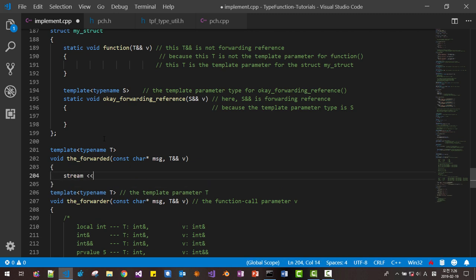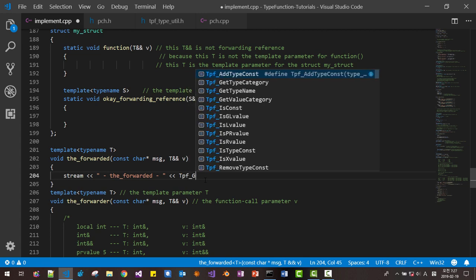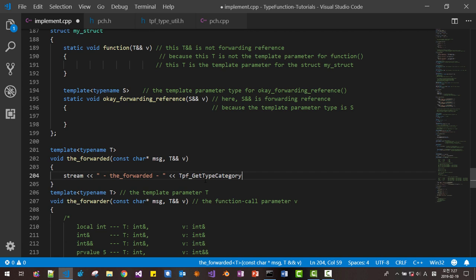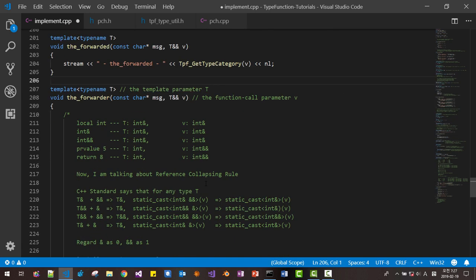Inside the forwarded, we are displaying the type of B. Talk, play, fun, get type category B and L. Now we are doing some experiment.